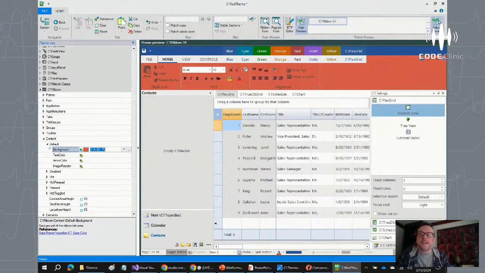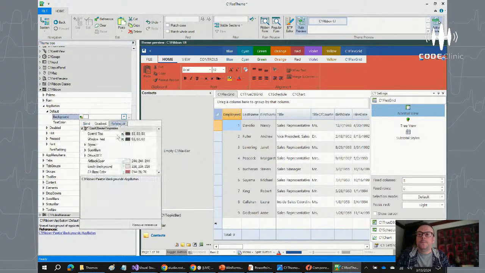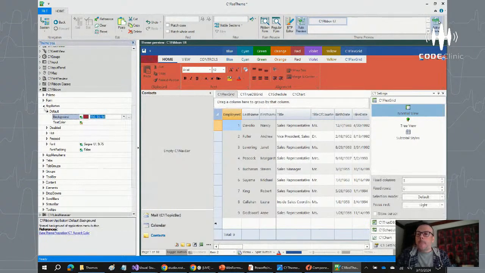The next thing I want to set is the app button. So you can see here, there's still some parts up here I need to theme. The app button is where it says File. So we're going to set that one to the accent color. So it's the default background. We'll set that to the accent red. And we also got to get those tabs. So the tab, I believe it's the pressed value we need to set.